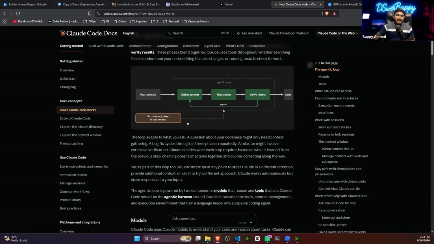Because if you have already used coding agents, sometimes they will ask for human input. If you're giving human input, again, it will run the loop. And once it finds that this content is completely fine, that time this loop would automatically break, right? Definitely one condition we know is that if our generated response is completely fine, there is no issue, this agent will break this loop, because the user will get the result. But if it is not good, if it is having some kinds of issue, then this loop would repeat again.